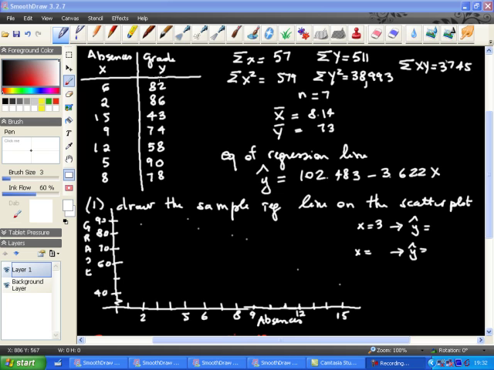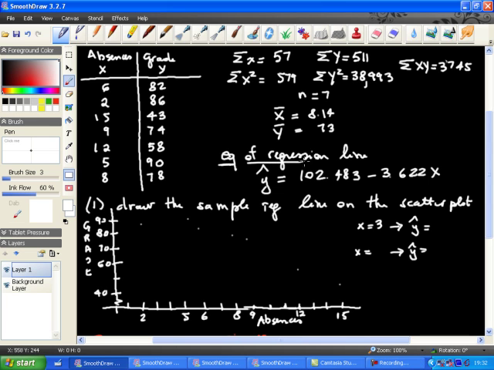Let's go back to the data of the absences x and grades y, which are reproduced here, and together with the calculations that we have already performed. So sum of x, sum of x squared, sum of y, sum of y squared, sum of xy, x bar, y bar. And finally the equation of the regression line. So this is a recall of what we have done.